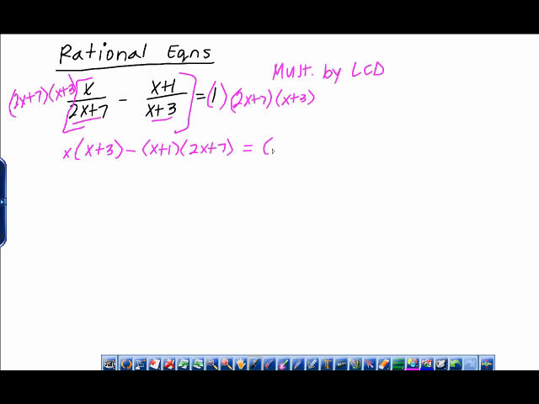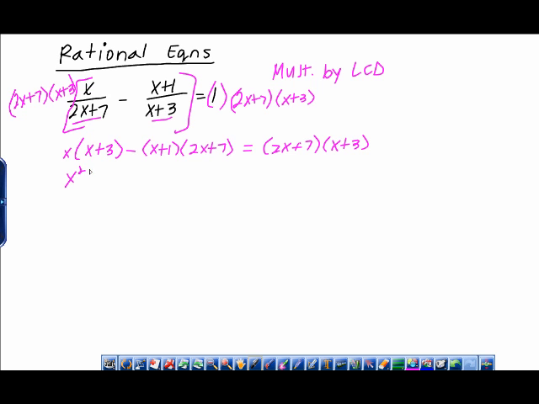And then on the right-hand side, sometimes that's another number. In this case, it was just 1, so I'm just going to go ahead and rewrite what I have. Okay. Let's multiply everything out, and this is a polynomial. Hopefully it'll get down to a quadratic, hopefully one I can factor. If not, though, I have the quadratic formula.